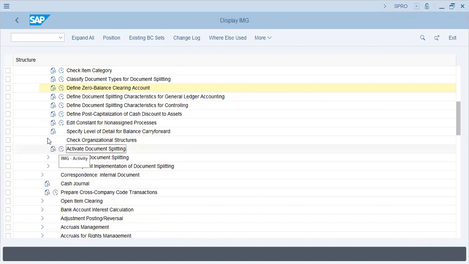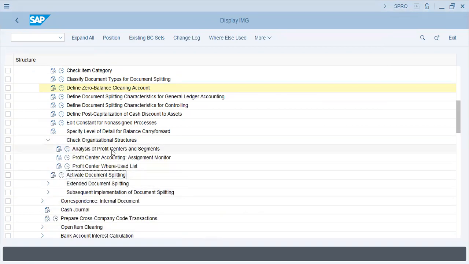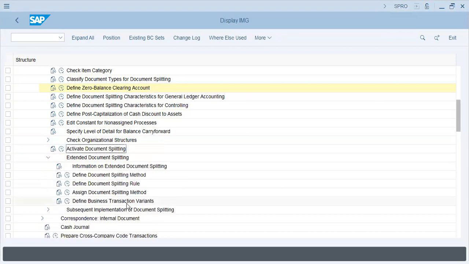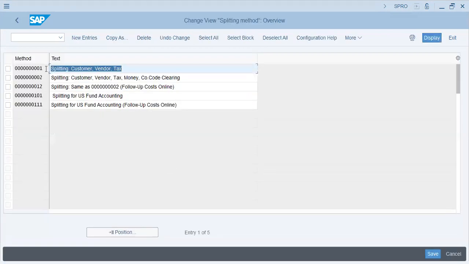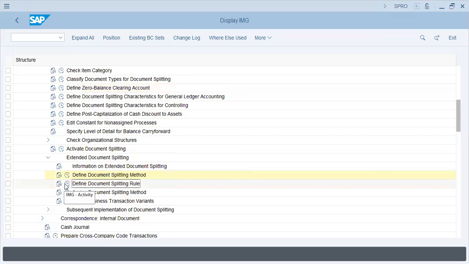Activate, check organization structures. We don't want this right now. Extended method. I've already told you the method rule. Method is 01. Customer, vendor, and tax. Rule.